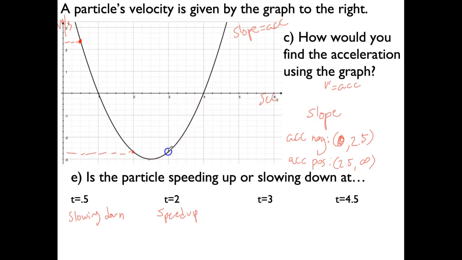Okay, at 3, you have a velocity of about 2.75. Yeah, well, a speed of 2.75. It's a velocity of negative 2.75. And then we are approaching a velocity of 0. So that means that it's slowing down. Now, if none of this makes sense, I'm going to show you a really easy way to determine this right now, okay? Now, let's look at 4.5, the last one I got on here, and it has a velocity or a speed, they're both the same in this case, about 2.25, and it's going to get bigger. So that means that it's speeding up.